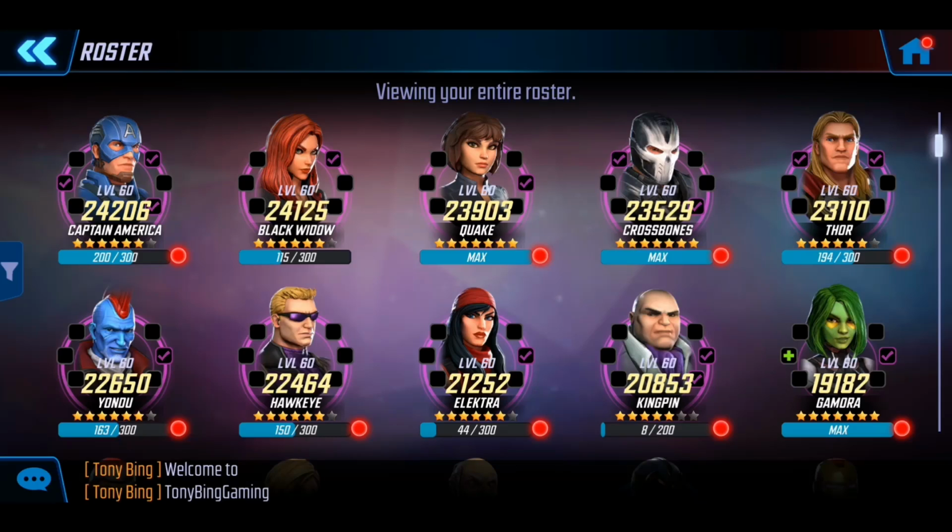Then got Black Widow, pretty happy to have her up at 6 star given how hard she is. We've got Quake at 7 star, she's a nice easy farm. Crossbones is fantastic. We've got Thor, we've then got Yondu, my main man Hawkeye, I have to have him levelled up, and he is pretty awesome as well. Elektra I actually really like, and the Blitz team I do use, and at a later date I will do a video showing off that particular Blitz team.